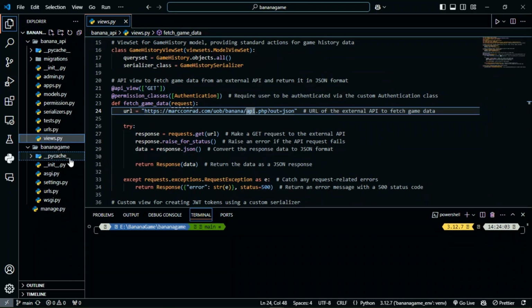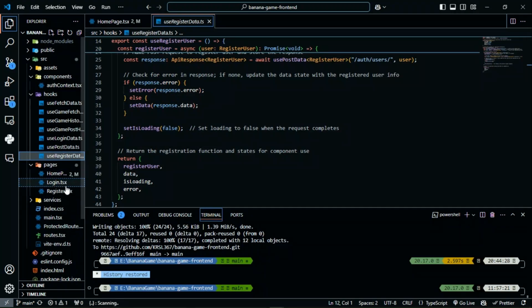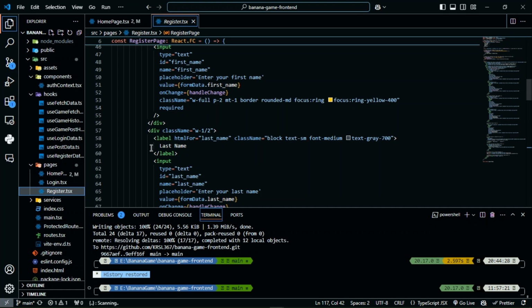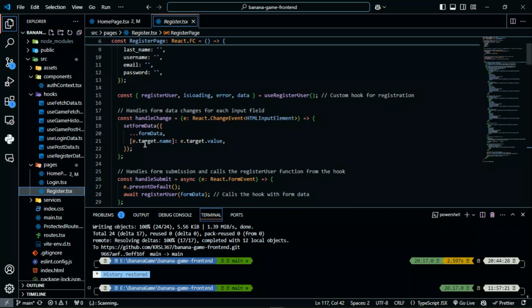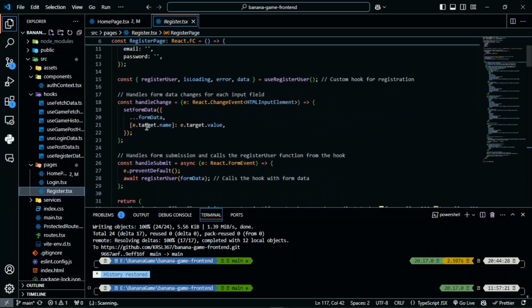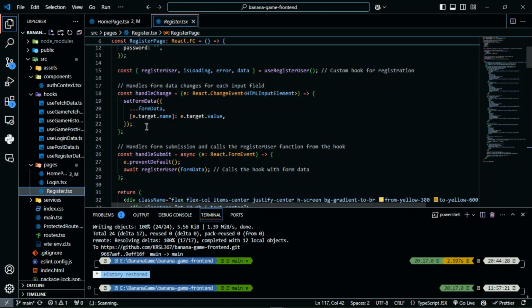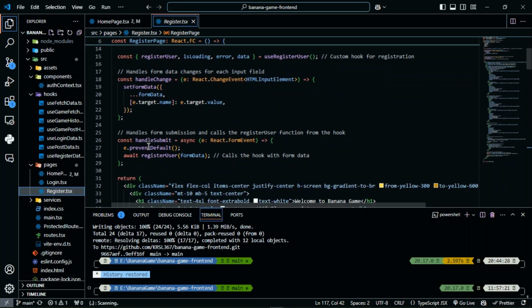So now let's talk about event-driven programming in my application. I use event handlers extensively, particularly in the login and registration forms. For instance, in this page, when a user enters data into a form field or clicks the submit button, event handlers are triggered. Similarly, in this handle submit function, when the user submits the form, the handle submit function is called, which in turn calls the register user function from a custom hook to handle the register logic. This can be the example of polymorphism as it checks if the provided credential of the user is correct or not. If not, then it shows the error message. If yes, then it navigates them to the home page.